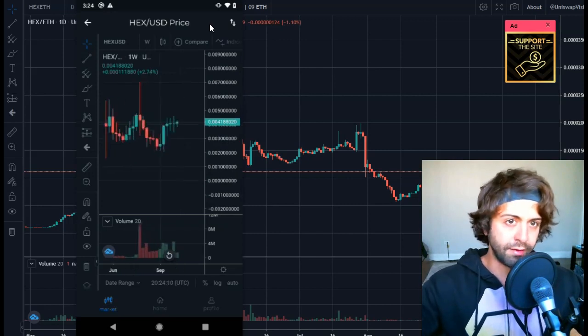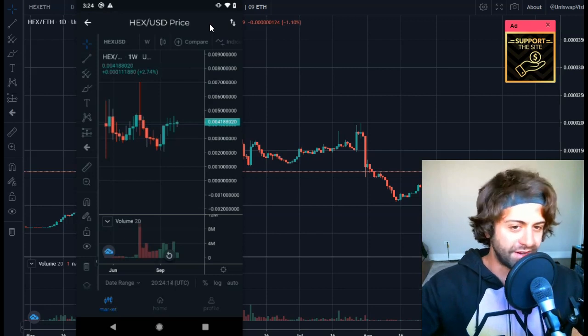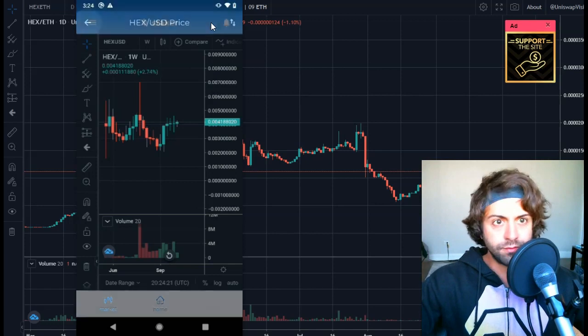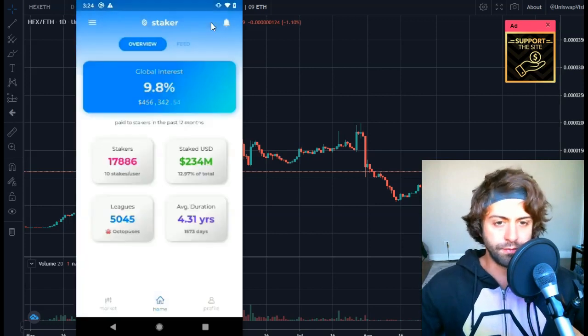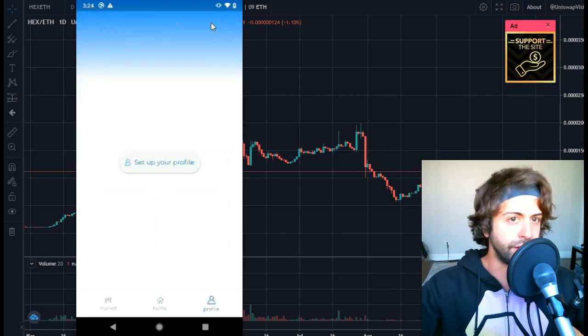That's really all I care about. I never really look at shorter time frames. It's a great looking chart right there, guys. Great looking chart. And then we can back out of here with the back button in the top left corner and head on over to the profile page, which is really the cool thing here.